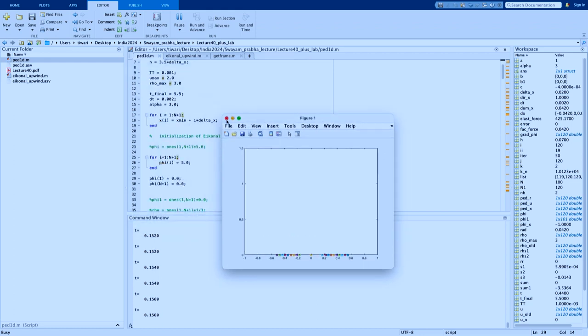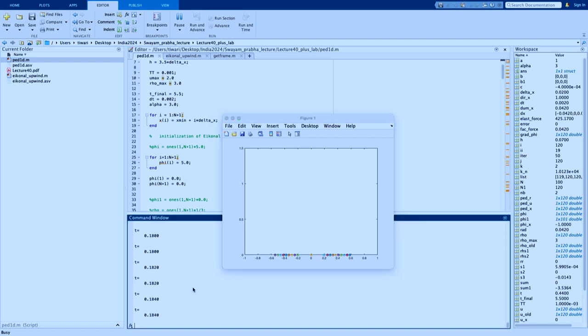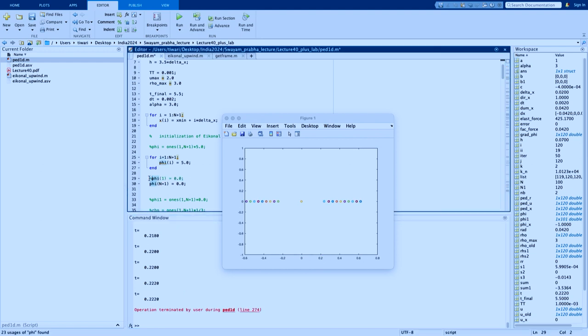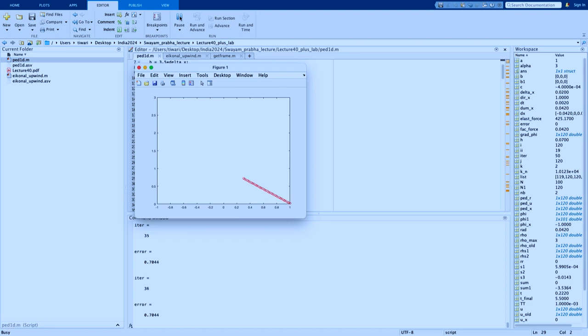Now if I open only one exit, what will happen? Let us break it; no need to calculate to the end. If I make only the right exit open, it means I give phi n plus 1 is 0. Then of course the pedestrians will move to the right, because phi x is decreasing. This is the Eikonal solver solution, and now all pedestrians move to the right part. You see that they move to the right exit.